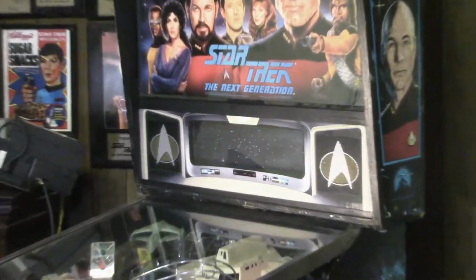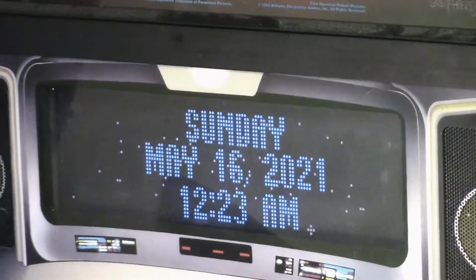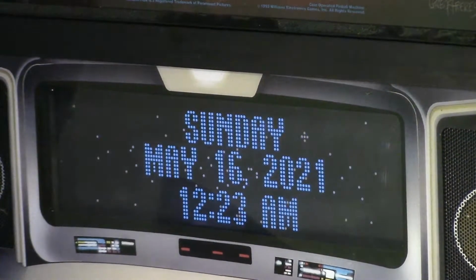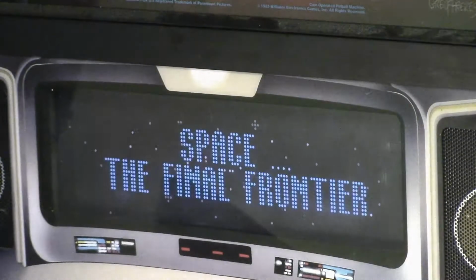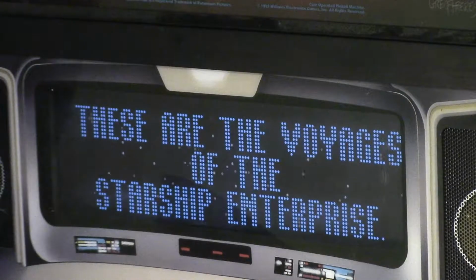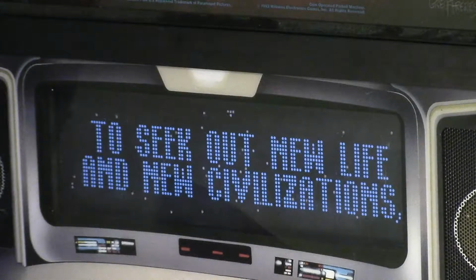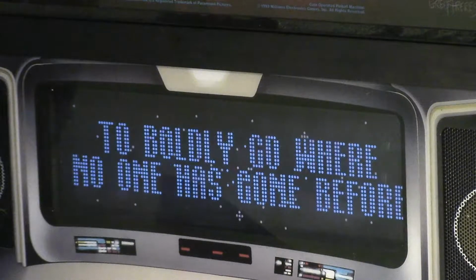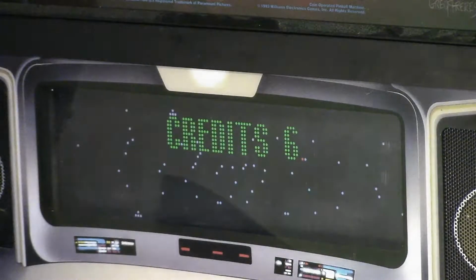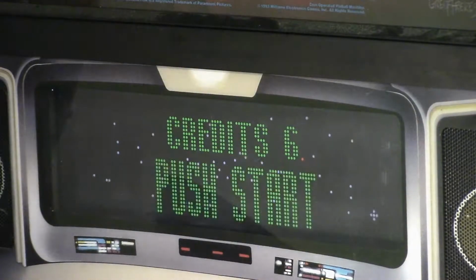So let me go ahead and zoom in on the color display here. And as you can see, this is Sunday, May 16th, 2021, but it's not 12:23. Very close. I made a pretty good guess. It's 12:37 right now. So, yeah, guess pretty good. All right. Well, still, I want to go into the setup and set the time to start with.